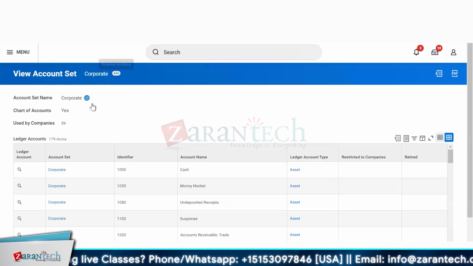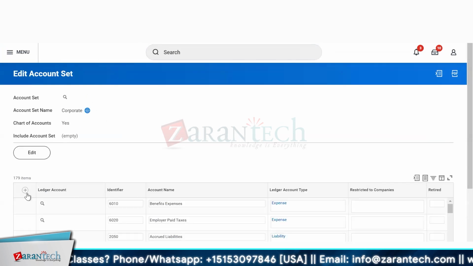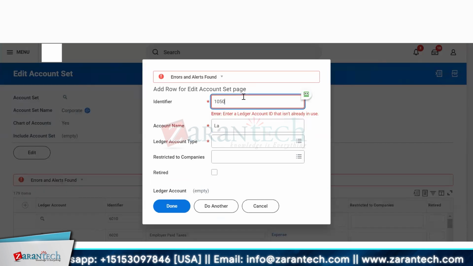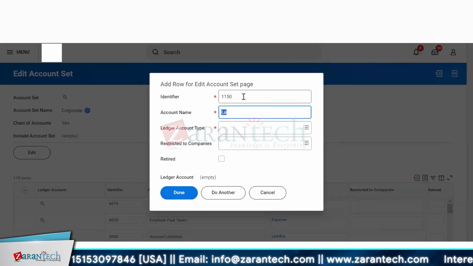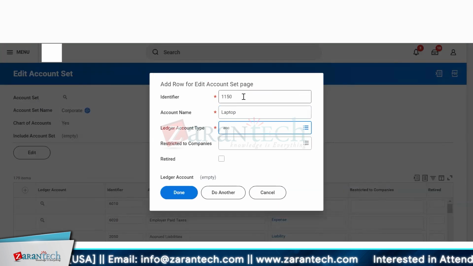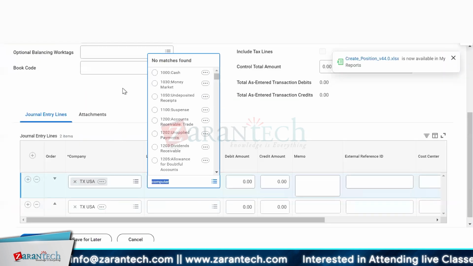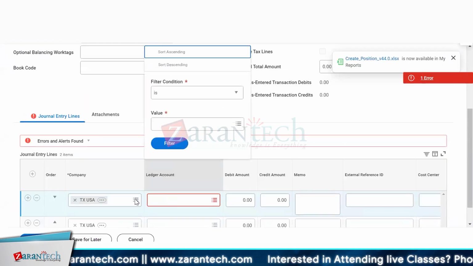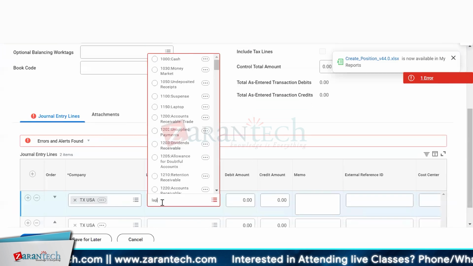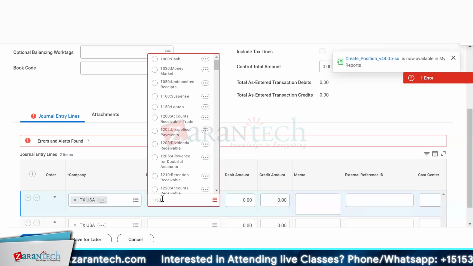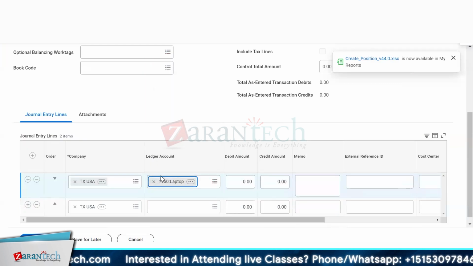Quickly I can define it here for my corporate chart of accounts. If I go here and add this one, the identifier is my asset, 1050. 1050 is already there, so it is level 150. The system will not allow you to duplicate. Okay, so this is my asset, and it is done. Now it is created. If I go back, refresh this one, and click again, it is not coming. It takes time to sync up. Just 1050. Yeah, it is coming up. It takes a few moments to sync up.